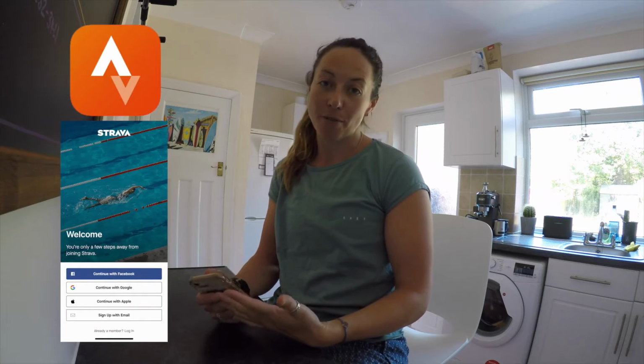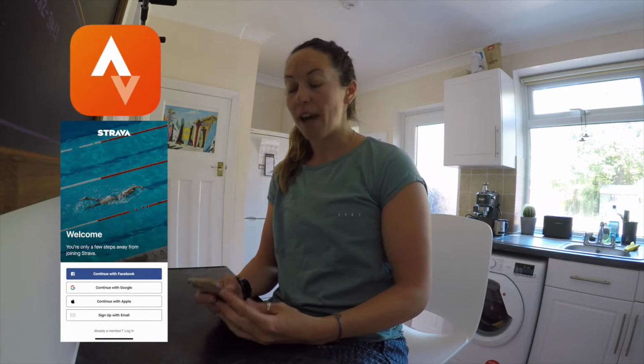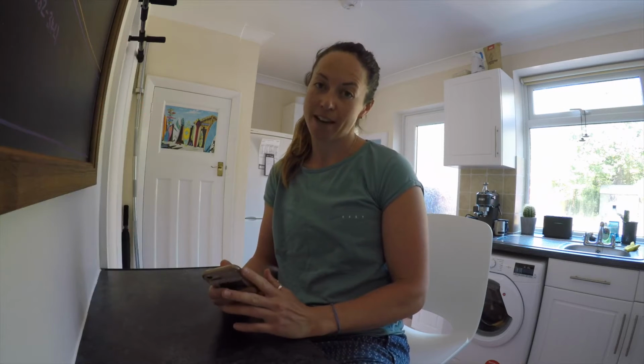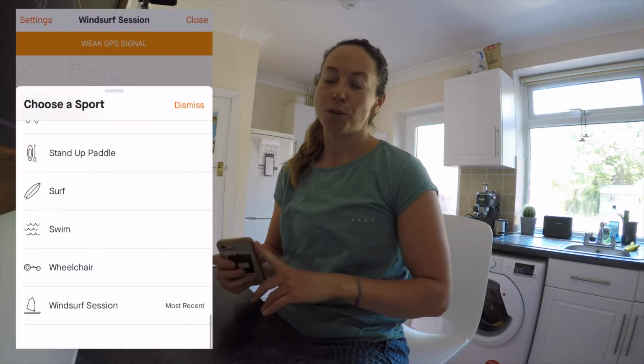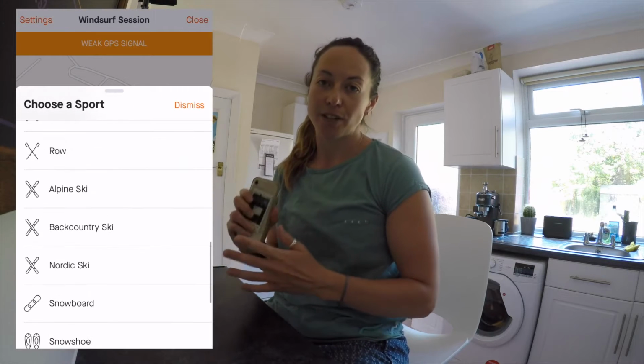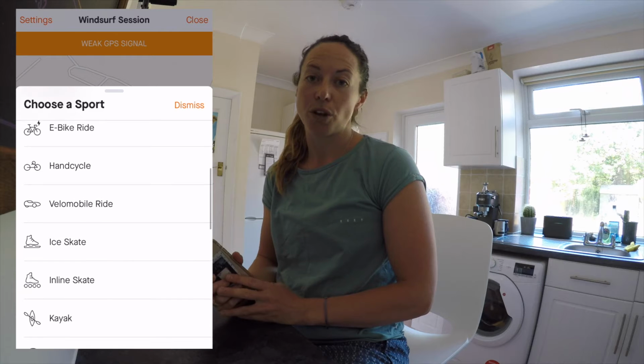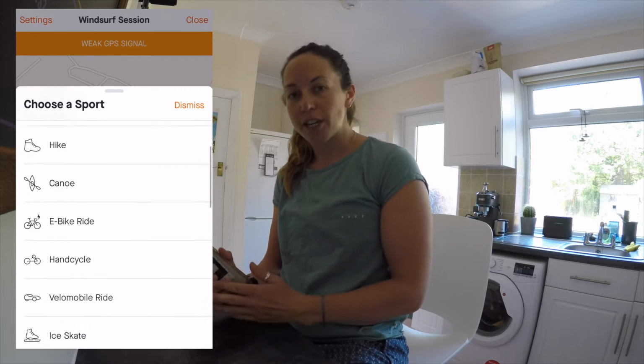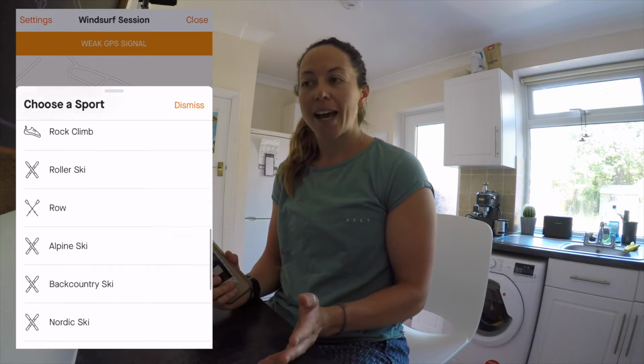The next app I'm going to look at is the Strava app, which I'm sure many of you will be familiar with from other sports. There's actually not a sailing specific function on Strava yet, but if you use the windsurfing function, it will change your speed to knots and your distance to nautical miles. So you can record your session and then come in and see how far you've sailed, top speed, average speed.